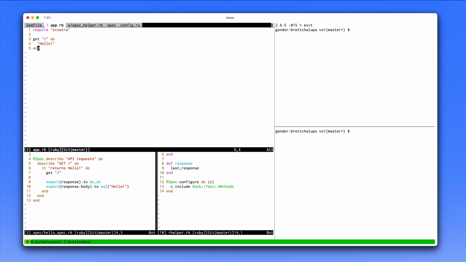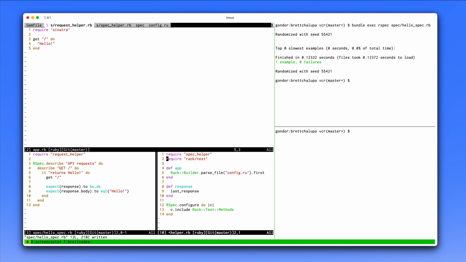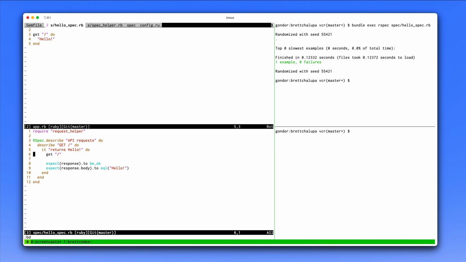So right now, there's an endpoint at the root URL that returns hello. There's a test that we run. This request helper is just using RSpec's default spec helper, plus it's using Rack::Test, which lets us make that get request in our test, and it starts up the application and lets us assert on the responses. So this API is quite similar to RSpec's request specs, which is included in RSpec Rails. So I'm kind of faking it for the sake of this example.